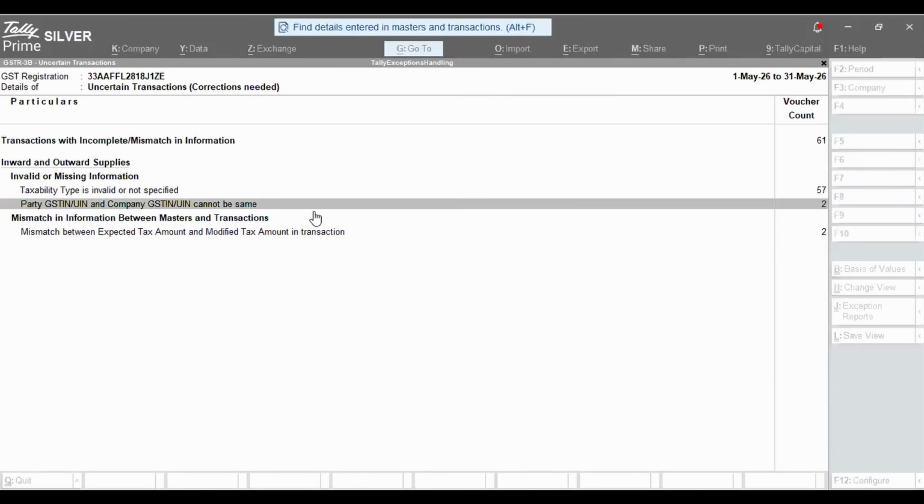Then how to book sale of restaurant? Certainly, sir, as I said already, those are all Section 9(5) transactions. So those are all exempted supply as far as the original supplier is concerned. As a restaurant, you should book it as exempted supplies. The e-commerce operator will book it as a taxable supply.